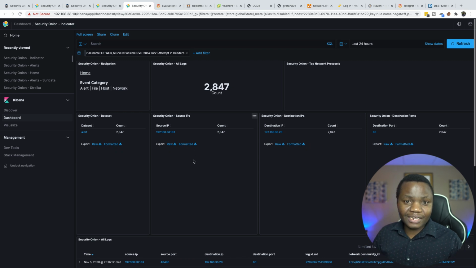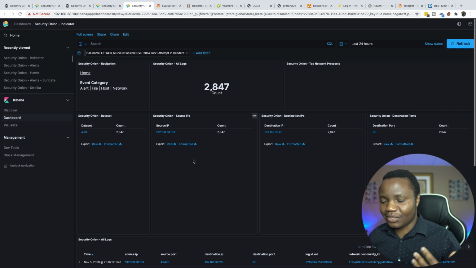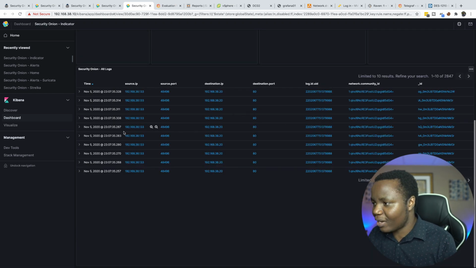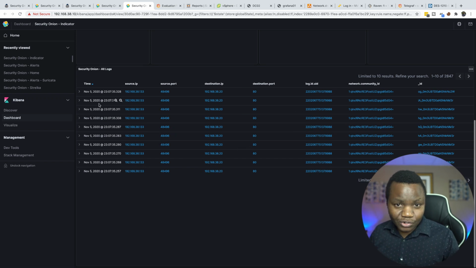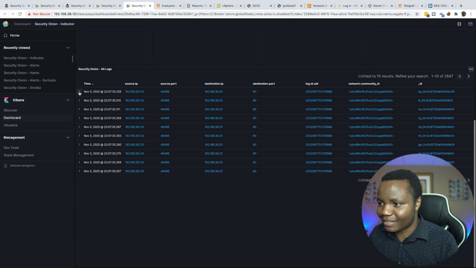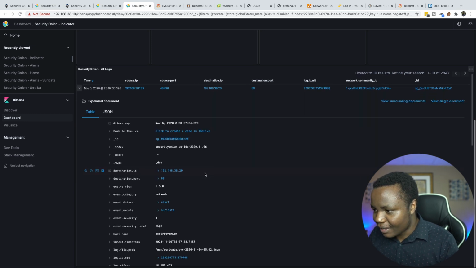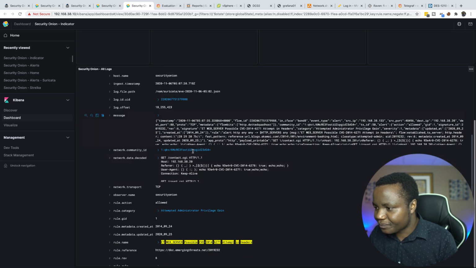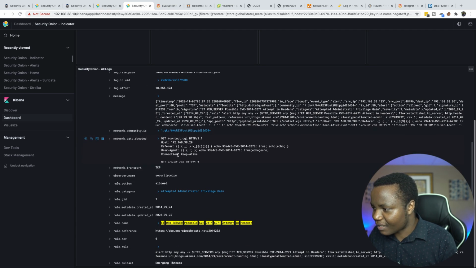Let's really dig down into what this looks like. How much noise are we talking about here? What rules did we fire? What does it look like? It's all going to port 80 to this destination. Like I told you, this is just a brute force that we did. And we can go and actually drill down in here. The rule that fired. And here's the interesting part.